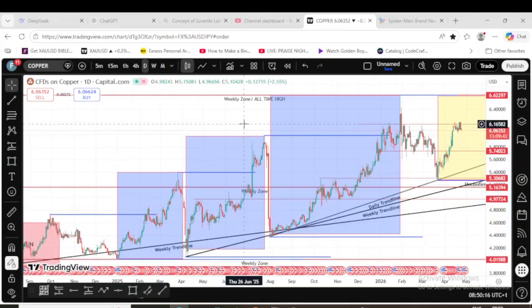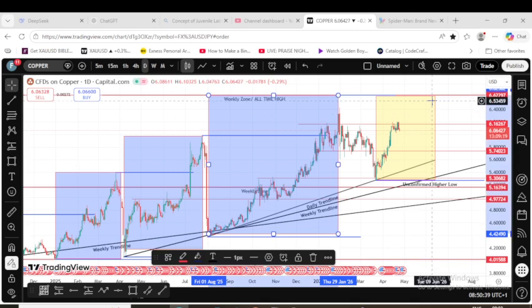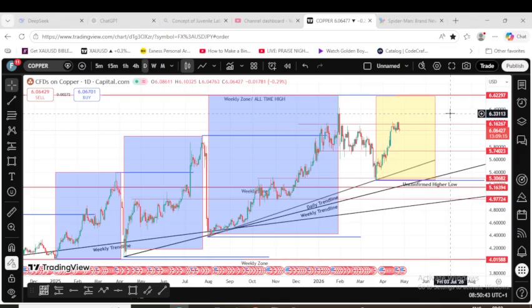So now what we're going to do is go to the 4-hour time frame and analyze what happened in these three blue boxes, and see if we can find any similarities between them and what is happening right now in this yellow box. If we can find a similarity between the first, second, and third blue boxes, then that means we can expect something similar to happen in this fourth yellow box, and that represents exactly how we enter and exit our trades.